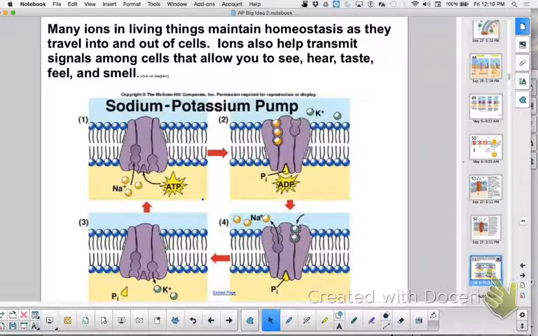Sorry, taking a bite. Minus 70 millivolts. And that's because you have more what on the outside? Sodium on the outside than you do potassium on the inside, even though they're both positive charges. Why else? Negatively charged ions on the inside. And what's the third thing? Leaky potassium gates. Good. So now we understand about the sodium potassium pump.